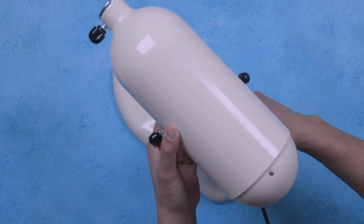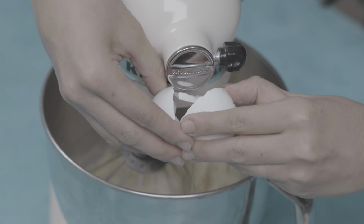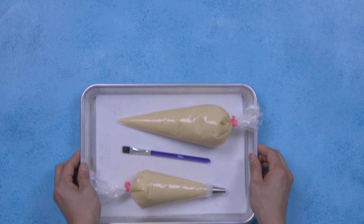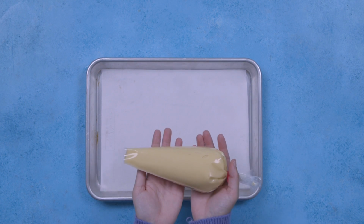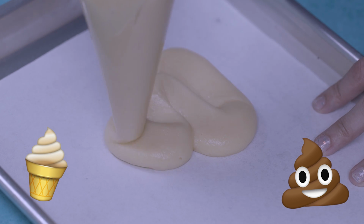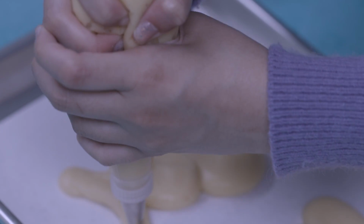Using a stand mixer, add in your eggs one at a time on low speed until it is well combined. When it's done, transfer the dough to a piping bag and let's make some tail pouches. On parchment paper, pipe an ice cream swirl, or a poop emoji, really up to your own imagination, and add the tops of the bags that look like fishtails.